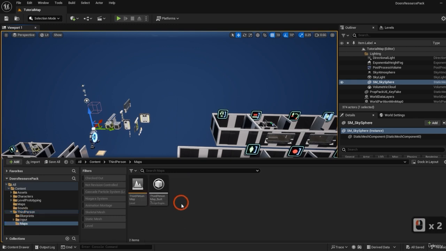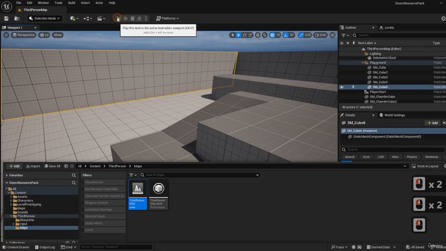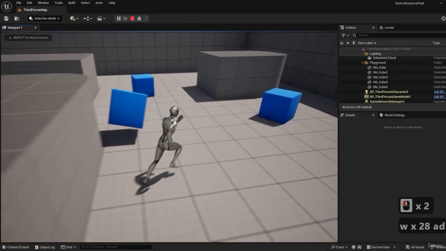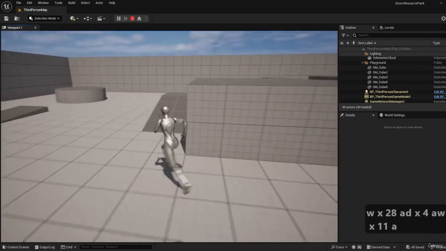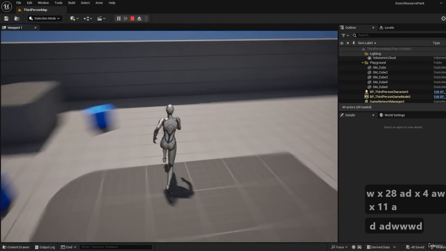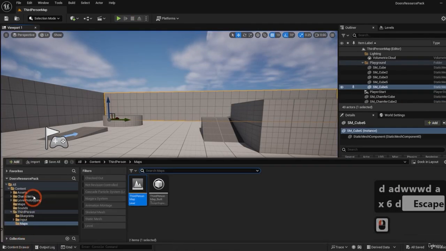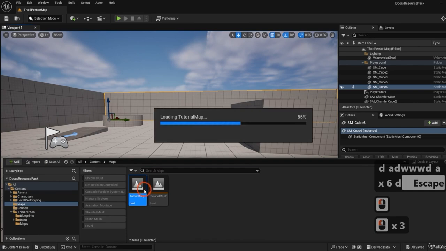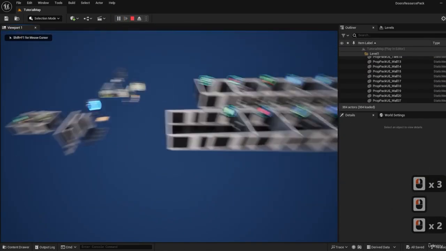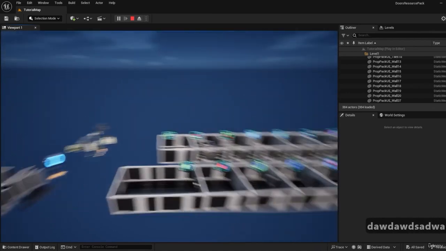The maps folder has the third-person template map, which if I open it and press play, I can see the third person character, I can move some boxes around, I can jump, and that's pretty much it. Now, when we go to our map and press play, there is none of that. We can see no character jumping around, we have just a camera moving.